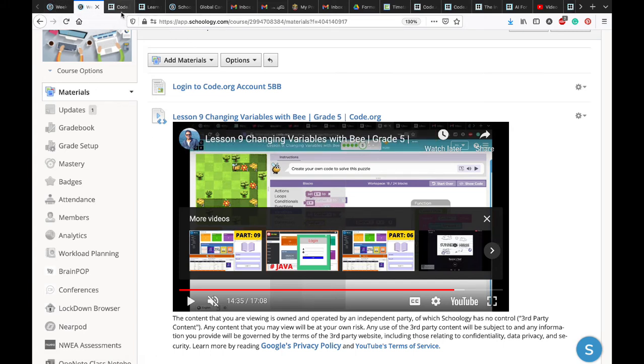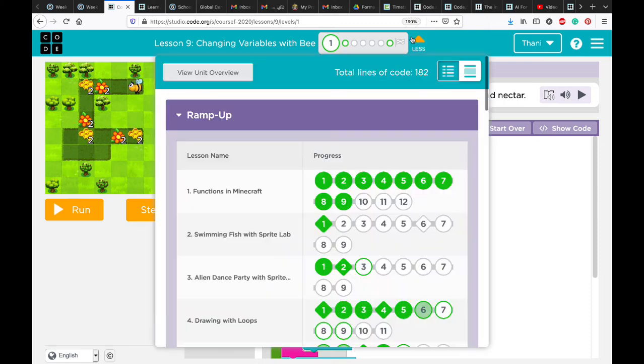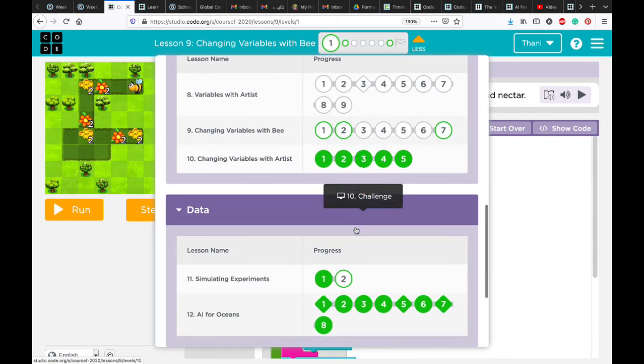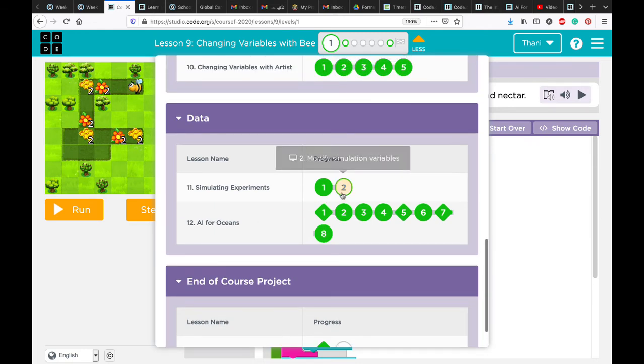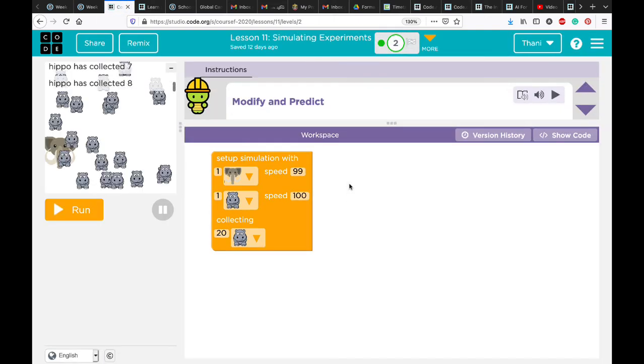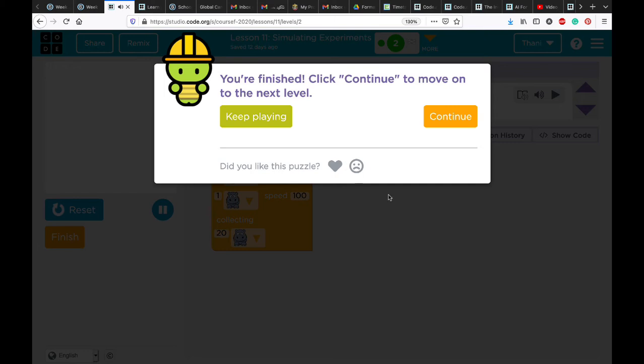Now let's go back to code.org. For example, you're done with this lesson. You need to go and check the other lessons. What you're going to do is click more. You will find all the lessons in code.org. For example, he did not complete lesson 11's practice 2 or puzzle 2. You're going to click on it and start doing it. Then you click run, and he starts playing with these things. Then in the end, you need to click Finish.